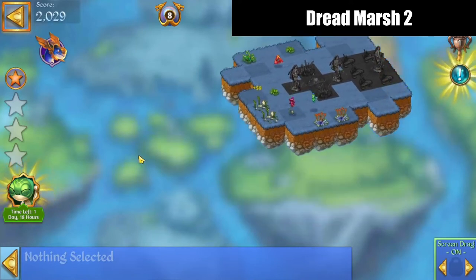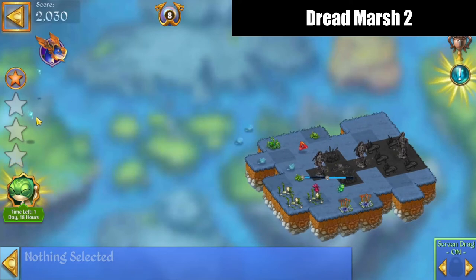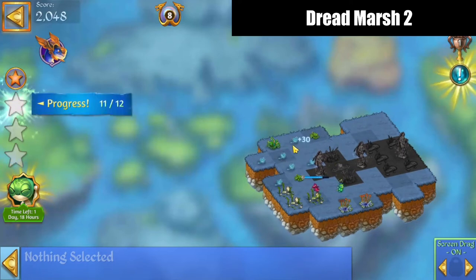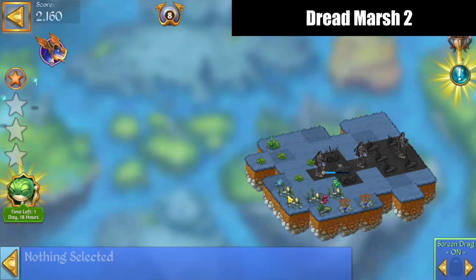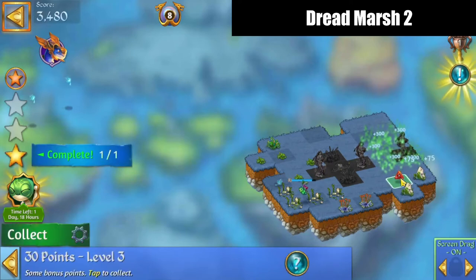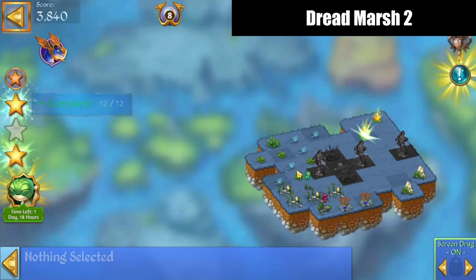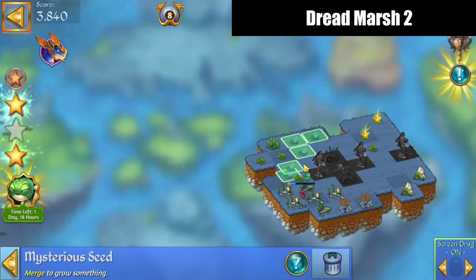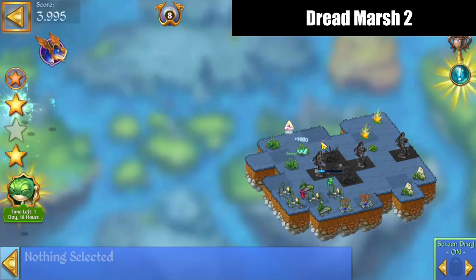Collect that coin thingy that was there. Alright, and we'll tap on these floating CD guys. 5, merge there. Bring those grass together. Merge those moss-covered stones. Takes care of that quest. We'll tap on those floats. And that's that one taken care of as well. Merge these guys up. 5, merge those grass.